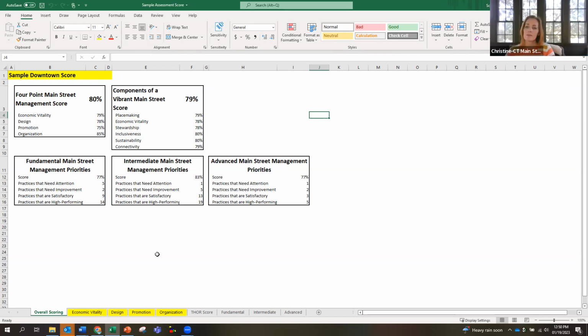Yeah, I love this because it really does let you know how you're doing overall, and then start to specify where you should really be focusing your efforts. And to your point, on the score here, it tells you you might be doing most things really well, but there are a couple areas that are fundamental and should be taken care of before you move on to the more advanced work. Correct, correct. So I want to move on to the next thing, Christine, because I think I know what you're going to ask me here.